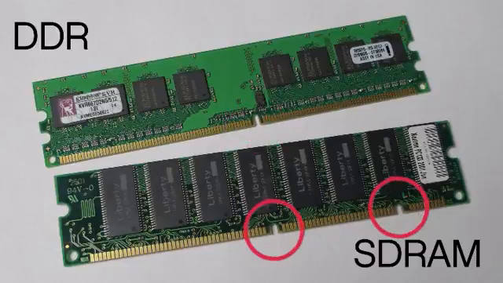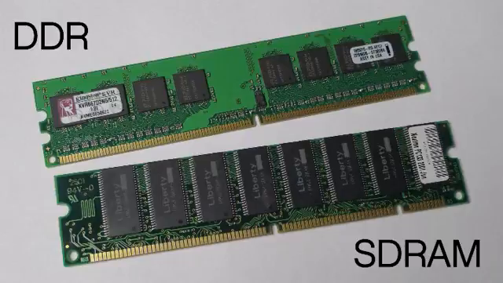Older machines that have SDRAM will have 2 slots, located one closer to the center and then one closer to the far end of the slot. So you want to make sure you're replacing with the same type: SDRAM for SDRAM, DDR for DDR, DDR2 for DDR2, and DDR3 for DDR3.